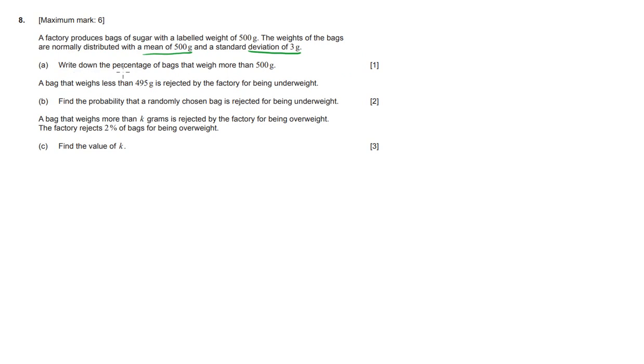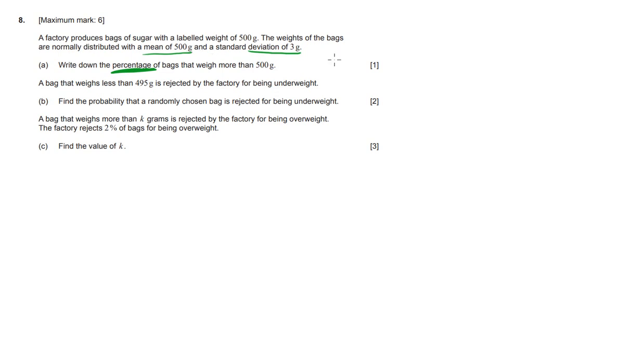Since it says write down the percentage of bags, super important, I just looked on the answer key. They are not going to accept a fraction or a decimal. They're only going to give you credit for this 1 point if you actually write a percentage. So this is an important piece on making sure you're reading the directions. Write down the percentage of bags that weigh more than 500 grams.